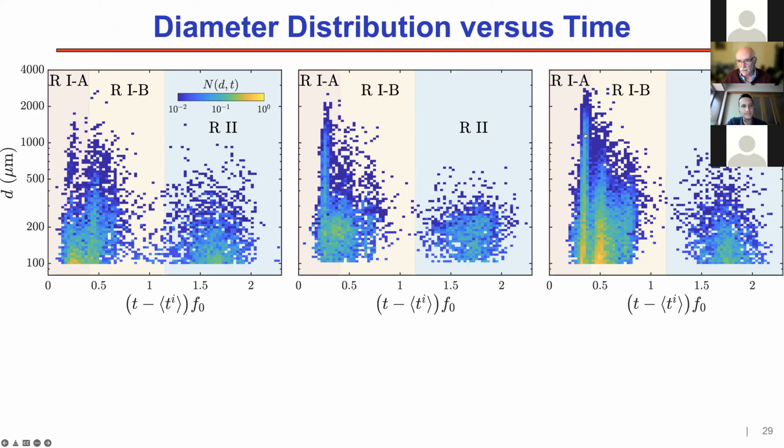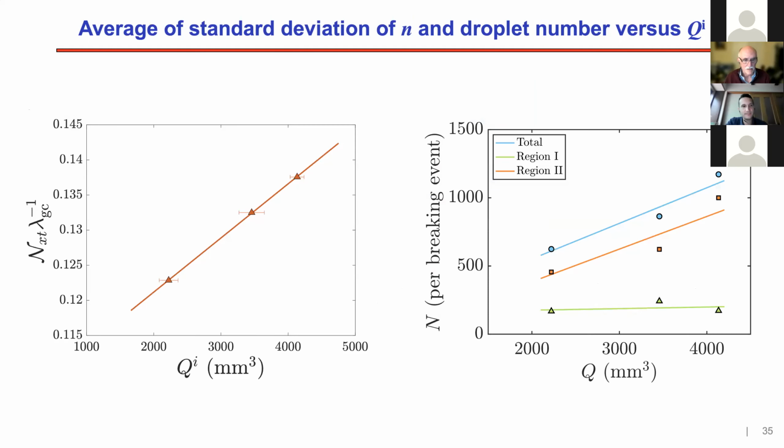This is the peak due to the cavity closure, the indent closure, and this is the second peak. That seems to be kind of a combination of the bubbles popping on the back and bubbles popping on the front face of the turbulent zone. And then finally, this is the plot that I showed you earlier with the standard deviation of the normal distance normalized by the wavelength of the minimum phase speed gravity capillary wave.